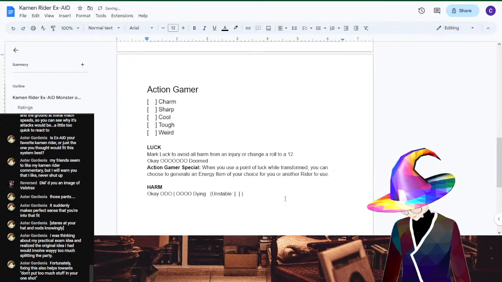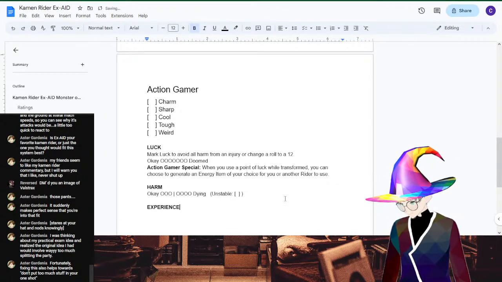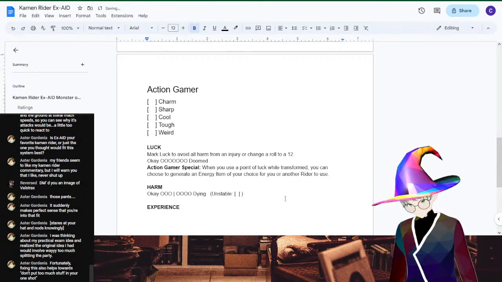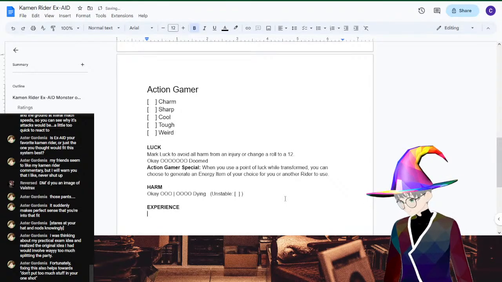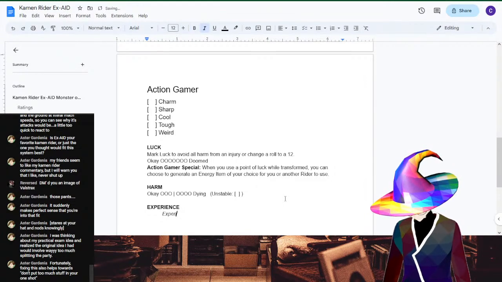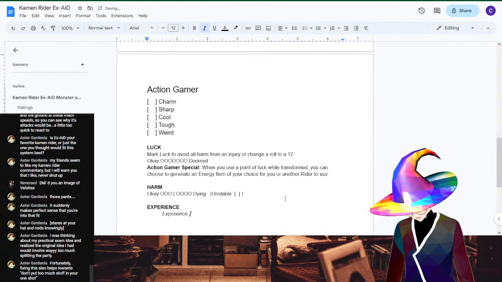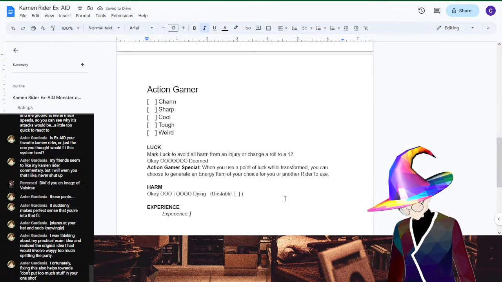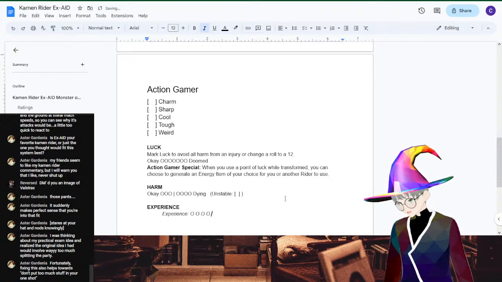And we'll pop down here, bold experience. And then we'll just use 0, 2, 3, 4, 5.